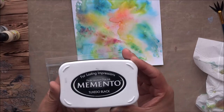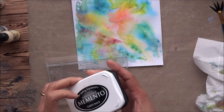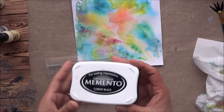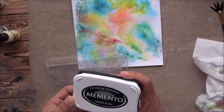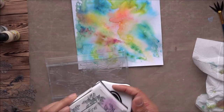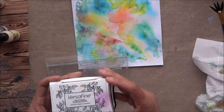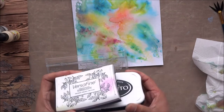So I'm using Memento here, Tuxedo Black. Or you can use, but since I'm going to use my alcohol markers, I'm going to use the Tuxedo Black. But if you're just going to color it with watercolors, then you're okay with VersaFine Onyx Black.